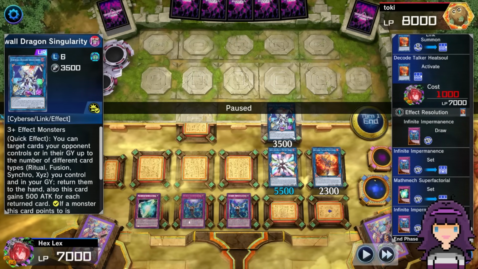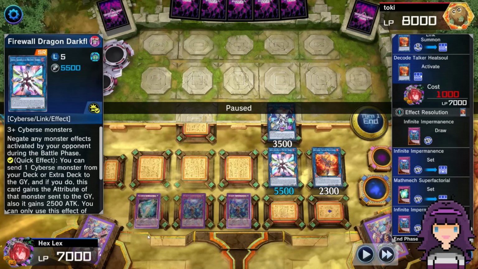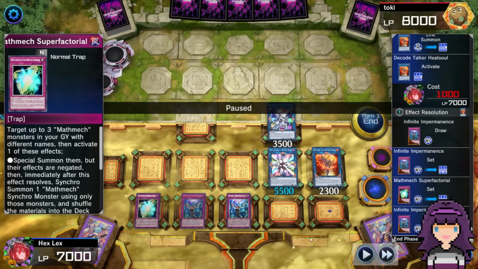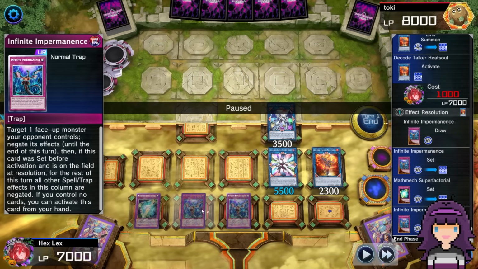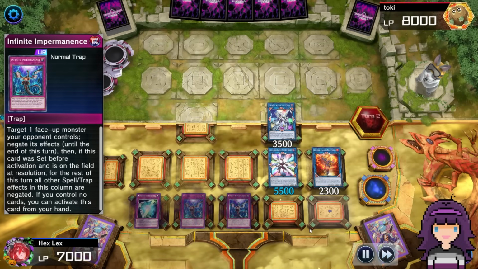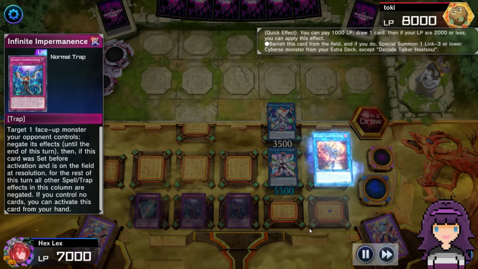This is the fullest combo where we have the Singularity, the Terahertz, the Superfact that sets up the Laplacian with the Negate, and we have the Heatsoul as well, and then we just casually have 2 Infinite Impermanences as well. So disgusting. Such a disgustingly good turn 1 in board.